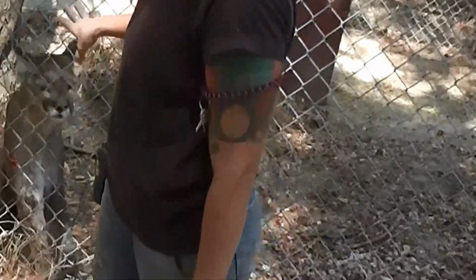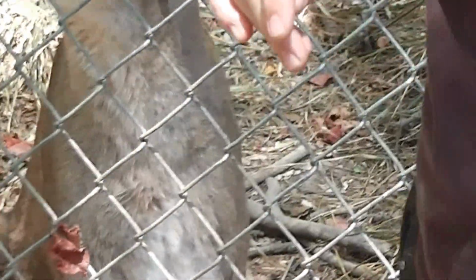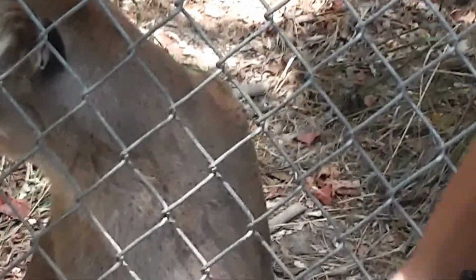And then we went and got Munchie, Blackie, that black leopard down there, and Raja, who is a white tiger. Raja's not on the main tour because he's very aggressive. But we took those three, brought him back here. Blackie, it took a while for him to warm up to us. It probably took about 2 or 3 weeks.